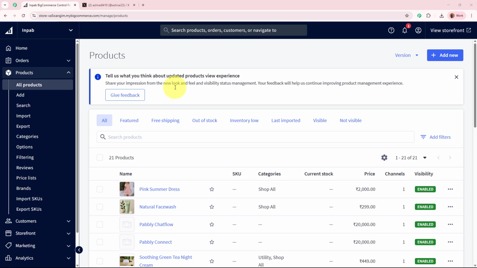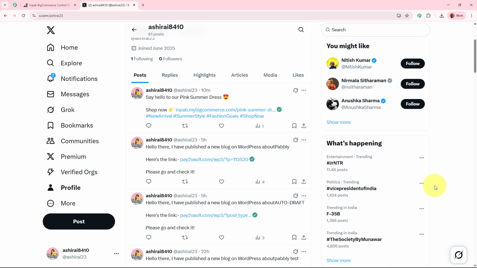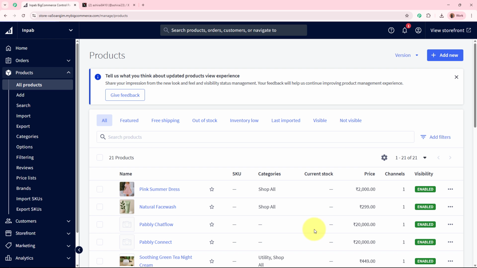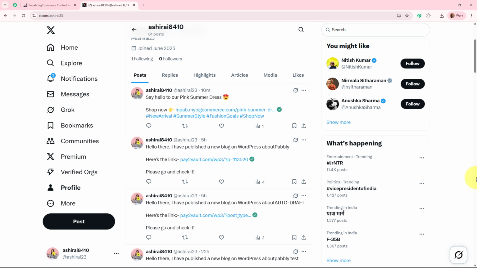So as an owner of a fashion apparel business, I use BigCommerce to manage and launch new clothing and accessory collections, and I use Twitter to keep my followers updated with my latest trends and arrivals. To ensure new products get immediately visible, I have set up an automation that instantly shares the new product that I've created in my BigCommerce store as a tweet on my Twitter account to showcase it to my audience. And I've built a connection between these two applications without the need of any coding and programming skills using Pabbly Connect.